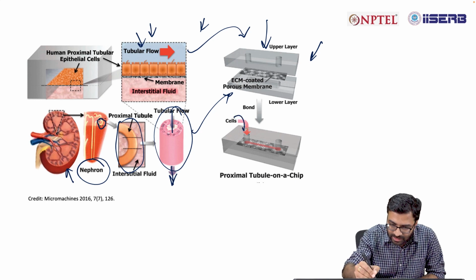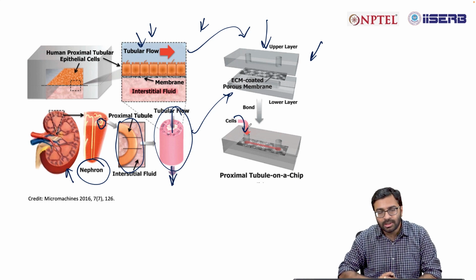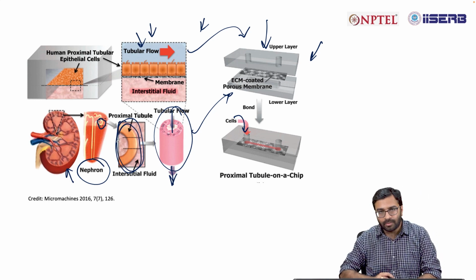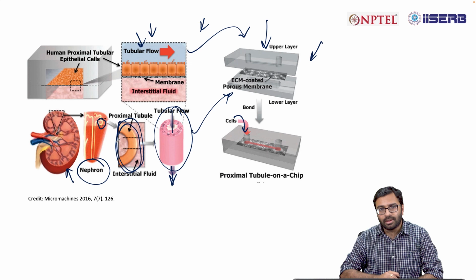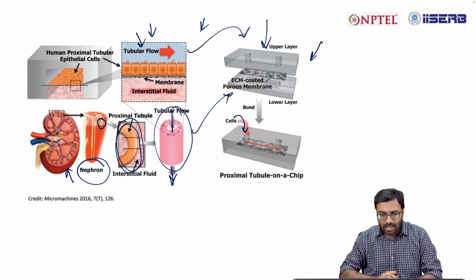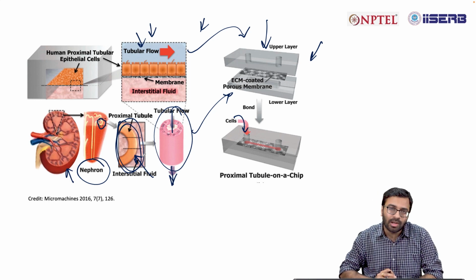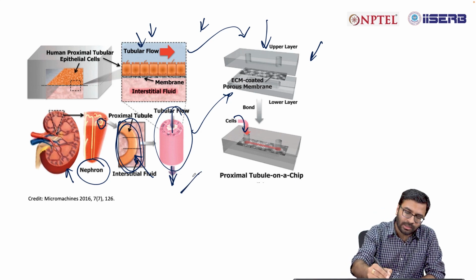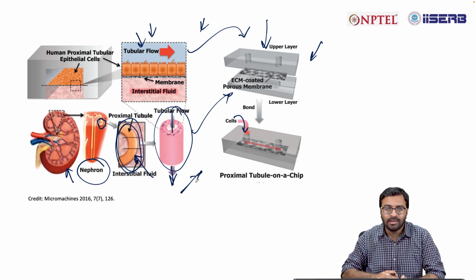For example, here they have inserted cells, and then they are probably seeing what is the behavior of the cell inside this particular structure, so that they can understand how this particular area of the kidney is behaving in different conditions. Then you can apply drug, you can apply different other stimuli to check what kind of consideration may happen inside this particular organ. So this is one of the examples of organ on a chip, where you are mimicking the organ outside the human body. This has a huge application. As I have said, you can see the behavior of, say, drug, you can see the behavior of cell in that particular arrangement.